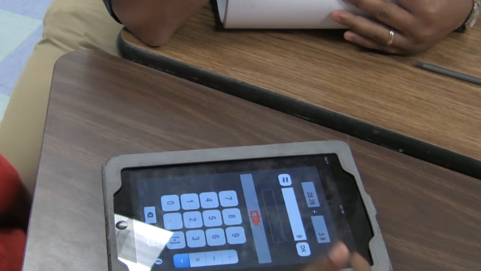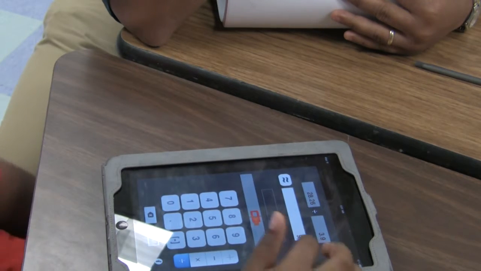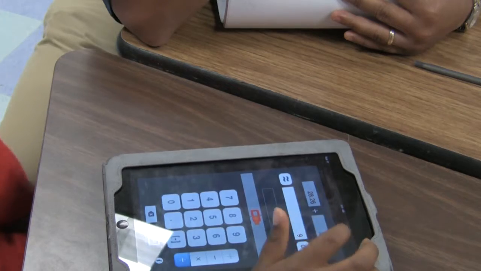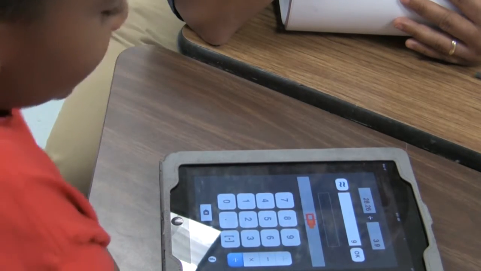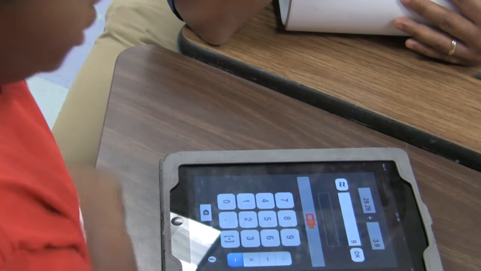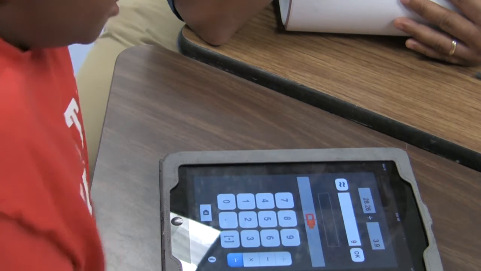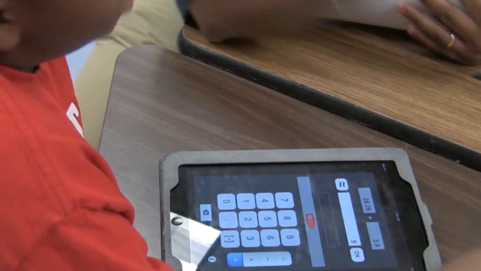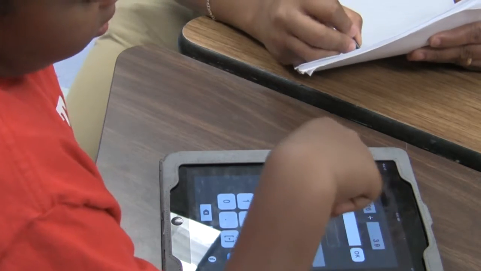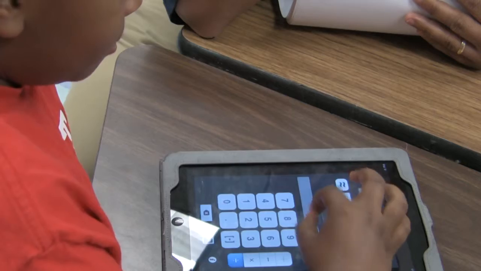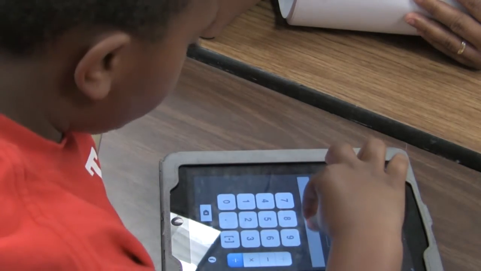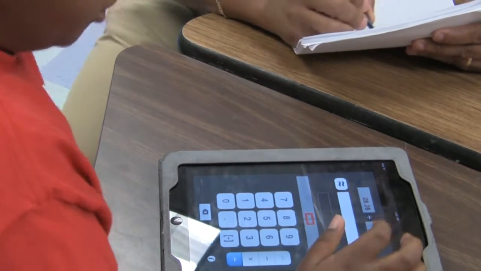Wow, look what happened. Is your answer above or below 9? Below. So what are you going to have to do? I don't know. Go down a number again. So what are you going to go down to? I'm gonna go down to 7. Why 7? Because it looks like 8 would be right out here, so 7 would be closer.